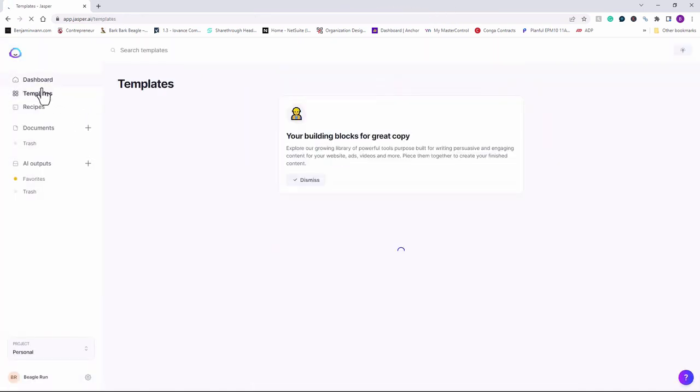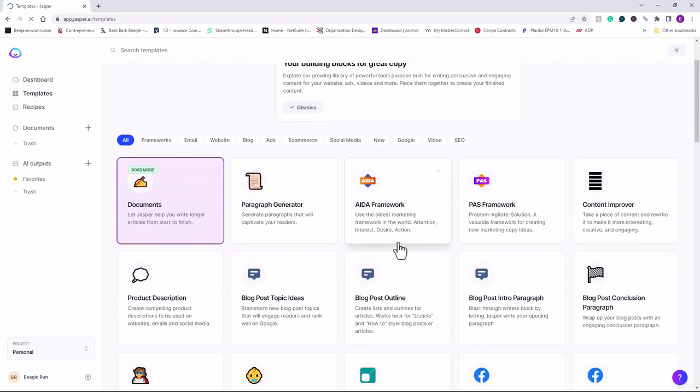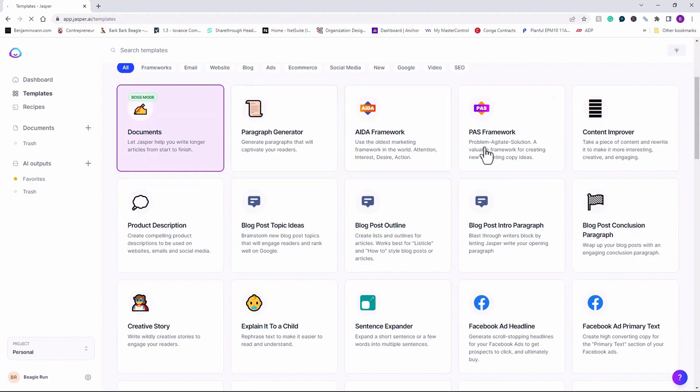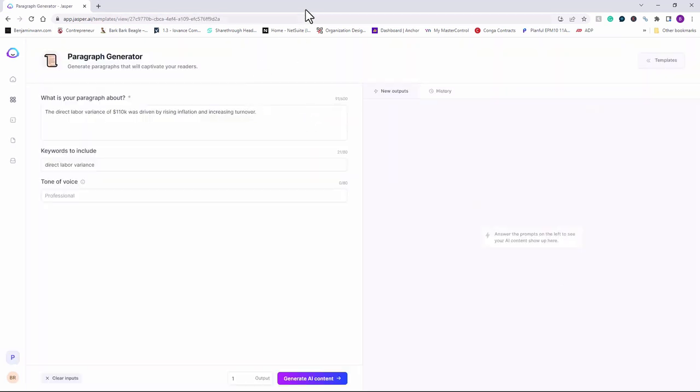So on the left-hand side are some templates, and here's all the different things Jasper can do for you. You can look through these more in your own time, but just real quick, they can write a long form document with different points, creating different paragraphs. So you have your intro, your 3 supporting points, and an ending paragraph. Here you can create just a really strong paragraph or 2. Here you can take a piece of content and respin it to make it more creative and engaging. So lots of possibilities here, and I really love this tool. I use it probably several times a week.